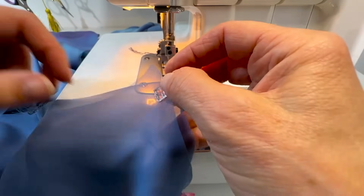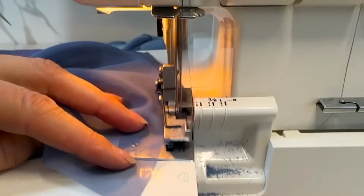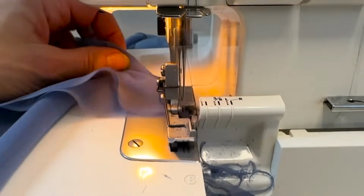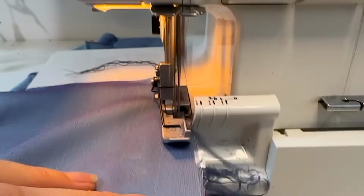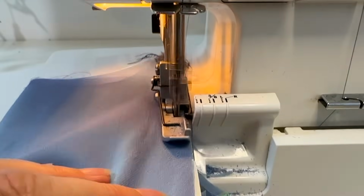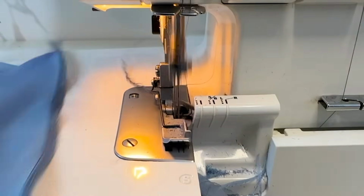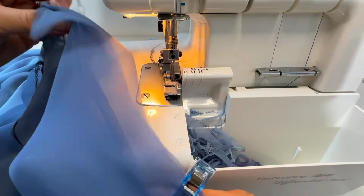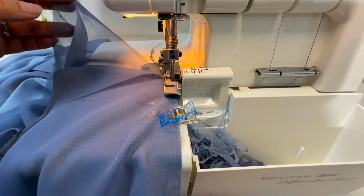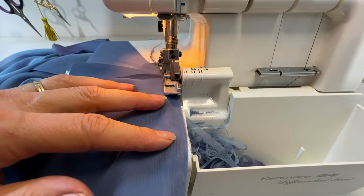And now I'm serging on the center back panels. And then finally, it's the center back seam. Now, a zipper would normally go right here, but I won't be doing the zipper. I just have to leave that opening so that I can get it on and then put the denim yoke over it and figure all that out.